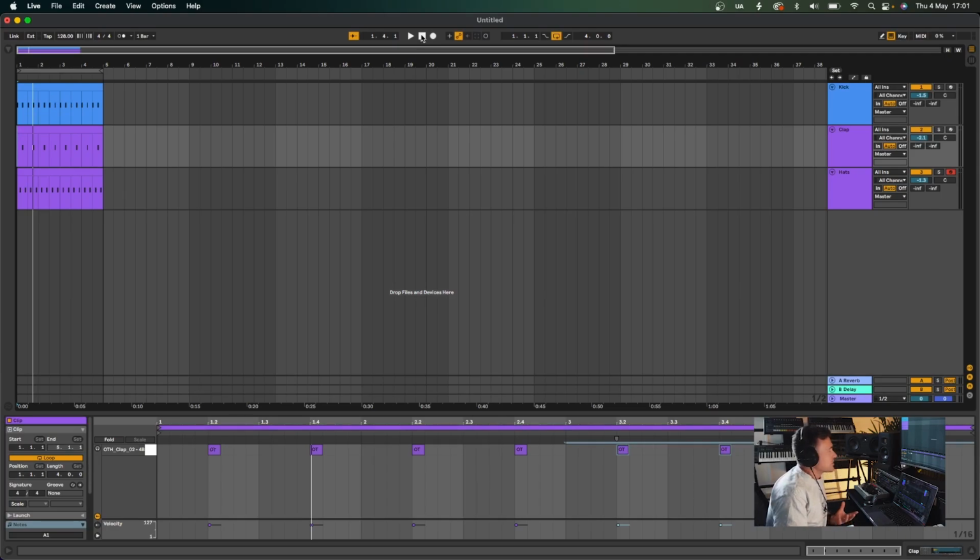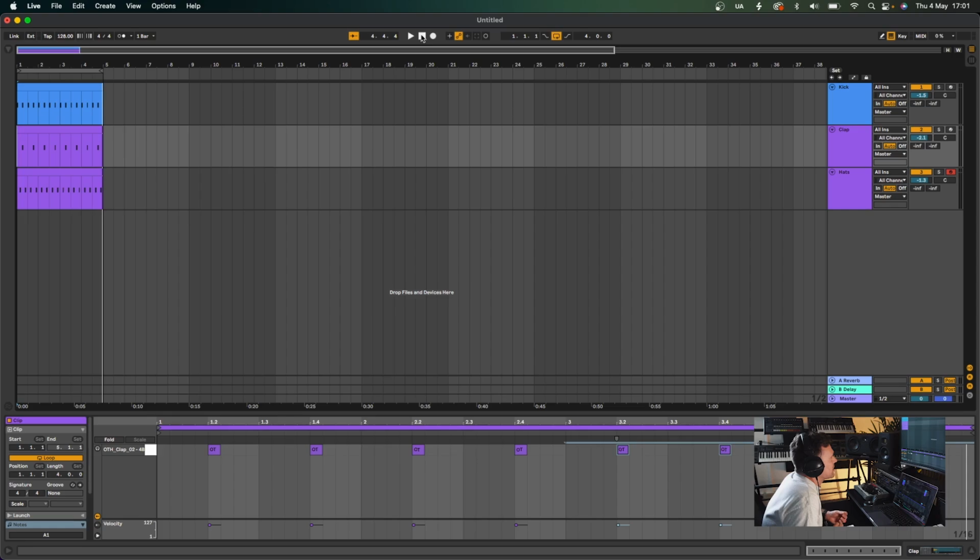Okay, so I've set up just a little 4-bar loop here, and it really is simple. It's basic. So that's the whole purpose. We're going to start with something simple, and I'll show you how you'd make some more interesting drums. So it's static, it's almost robotic, it's not got much depth, it's very dry.